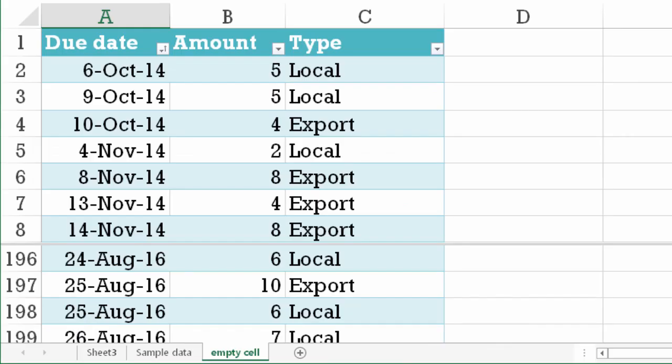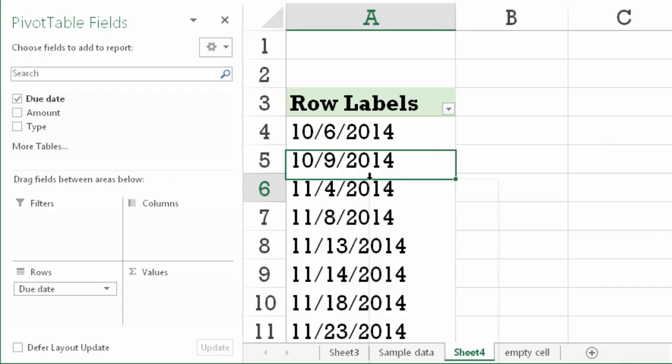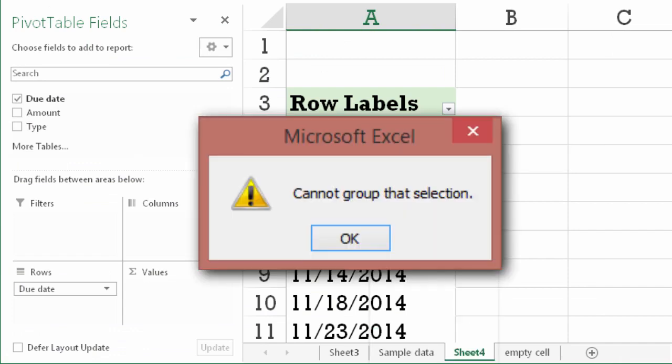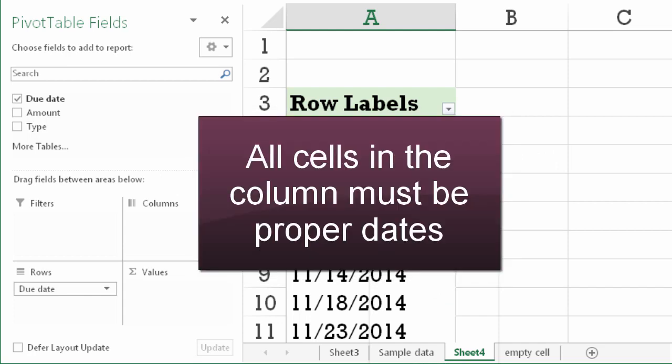Now notice that all this is working because our raw data containing the date column has consistent date values in them. Let's try a similar thing in another piece of data where I have one cell empty. Now if I create a pivot table, it's not going to work because when I add a date column here, in older versions of pivot table, if I say group, generally it will give you an error saying we cannot group by that column. So be sure that there are consistent date values in all cells.